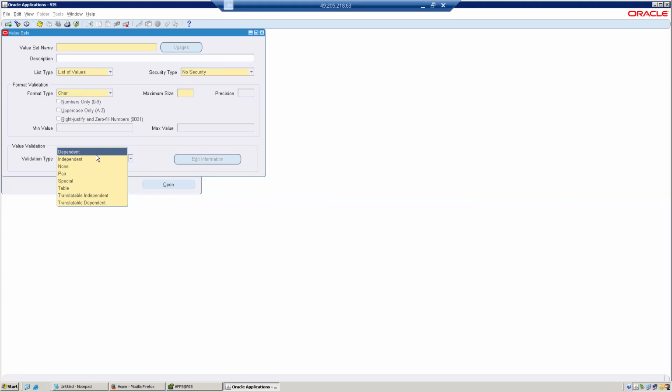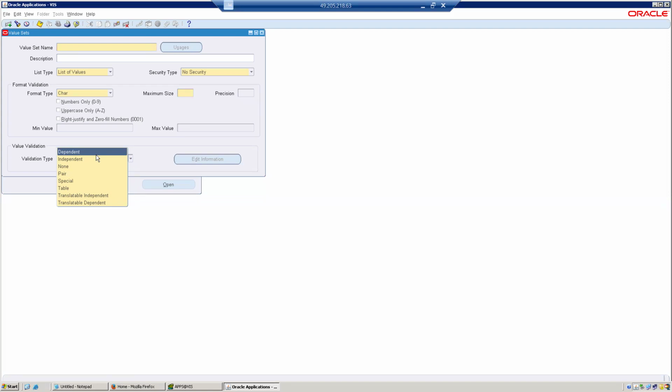Okay, suppose I want to display one month of orders only in the report output. In that case, we are going to use the table type and give a condition. For example, I want to see only booked orders in the list of values. In that case, we create the value set.